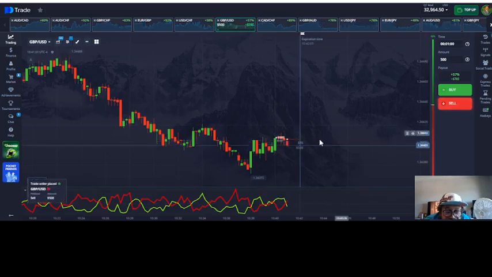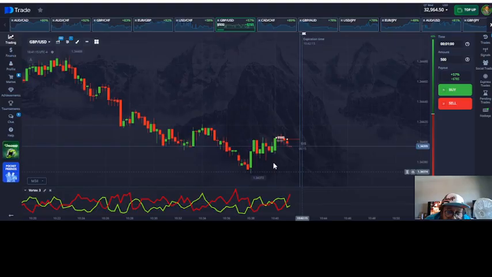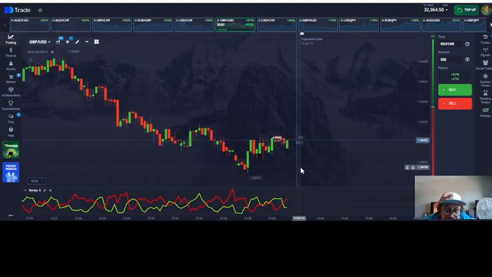All right, so I just took a sell trade here, waited for that cross of the vortex lines, which suggests there's going to be a bearish reversal occurring here. So let's watch this trade and wait for the expiration.